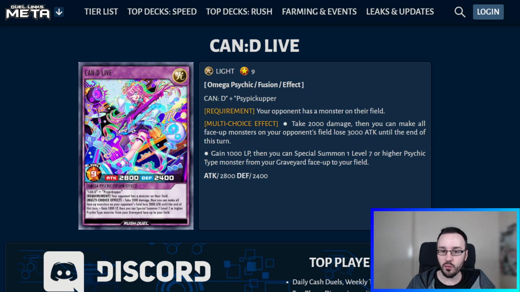Then you can make all face-up monsters on the opponent's field lose 3000 attack until the end of this turn. So that basically is going to make all your opponent's monsters have 0 attack unless they've got something like a maximum or a big-ish fusion. So really, really powerful effect with a really, really steep cost.